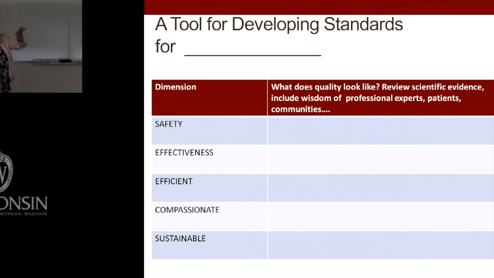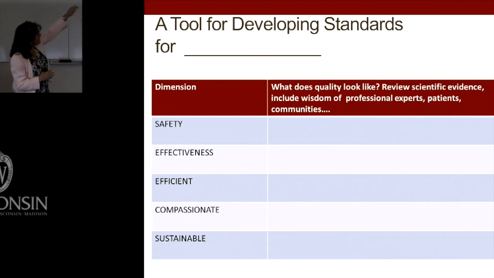But in the same groups that you've been in, I want you to think about a tool for developing some quality expectations or standards for something that is of interest to your group, whether it's infection control or hand washing or something that you care about. So you can spend a few minutes thinking about what you want to talk about. Maybe that's a common problem.